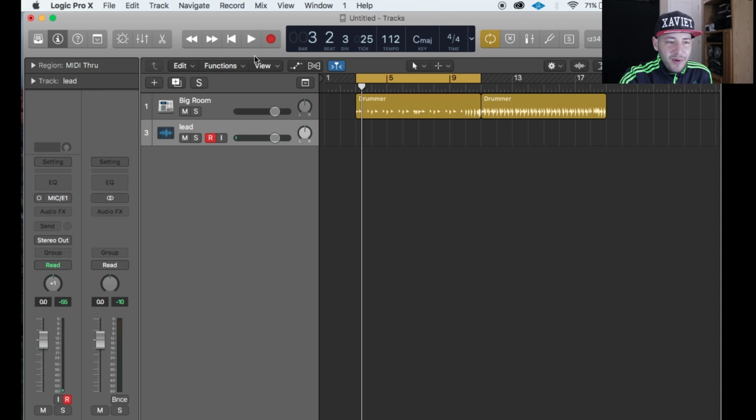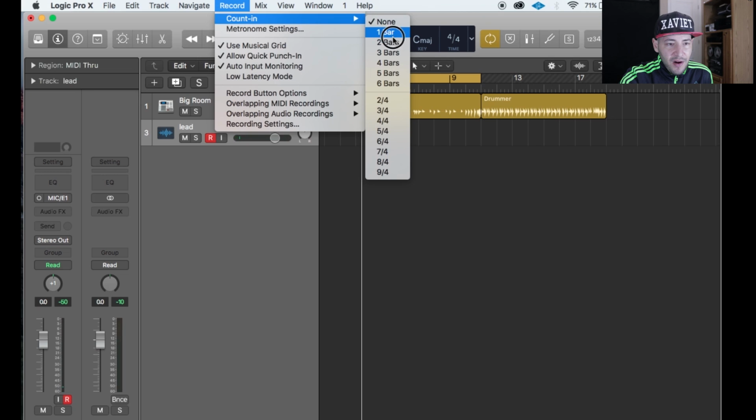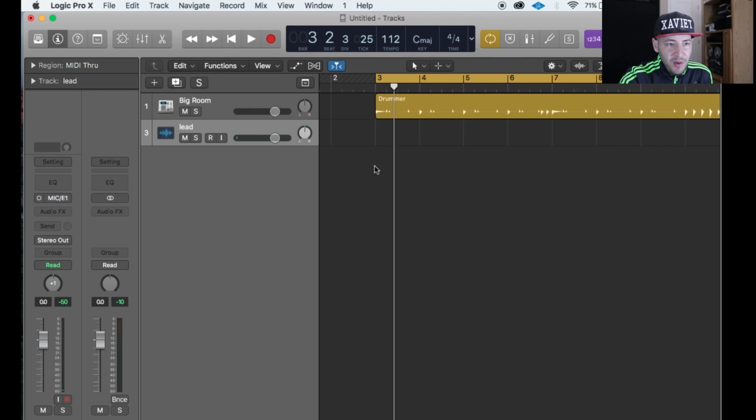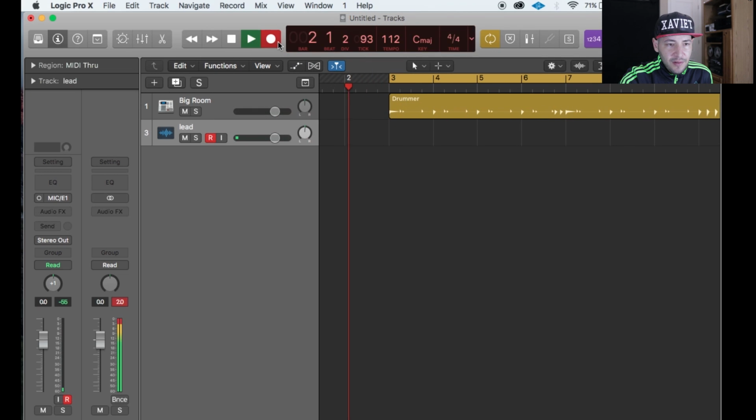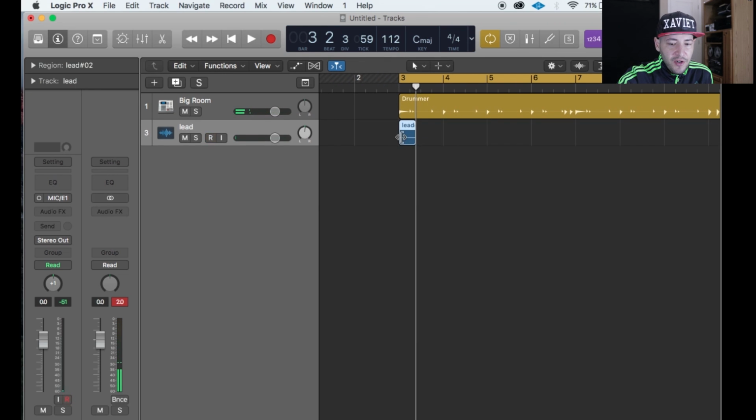Okay, so back to what I was saying before. Have a count in, at least 1 bar. So when you do, go here and press record. Boom, now it starts on that one. You can start your guitar track. So that's good for anyone that needs that time to play. And sometimes you'll have music playing before this, so then it's just better.